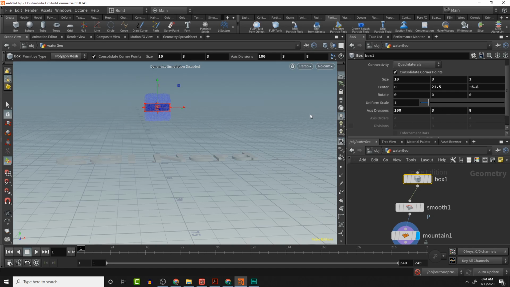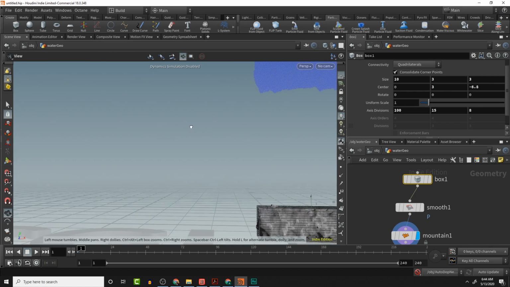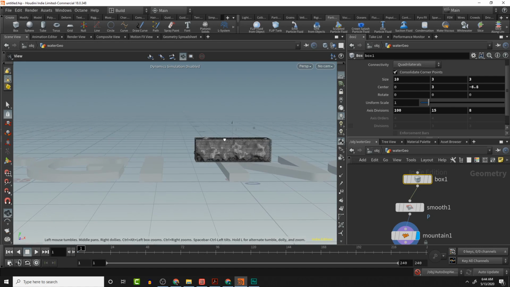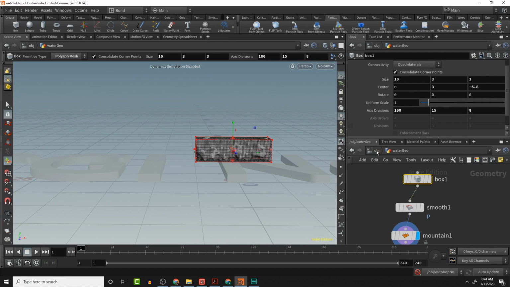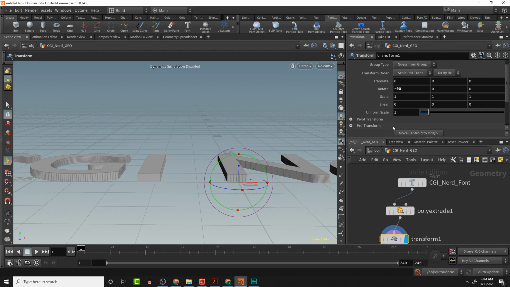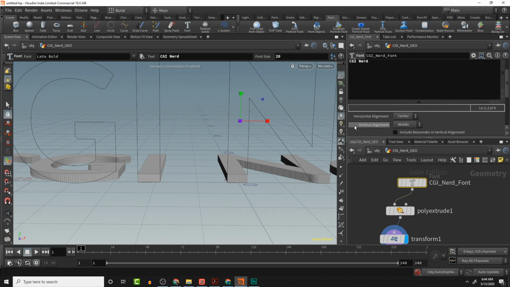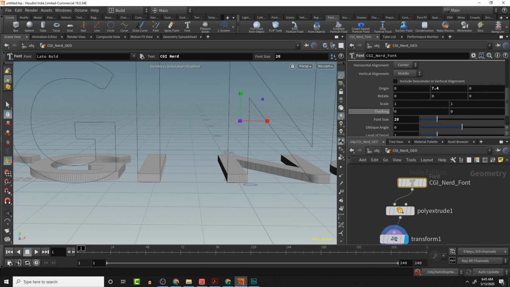Oh, sorry, that's the divisions. That's not what I want to adjust. I want to adjust this. So the water's going to be about 3 meters high. Okay, then let's take the text here, and we did make it bigger to work with, but let's see if we can at least get it small to start off with.